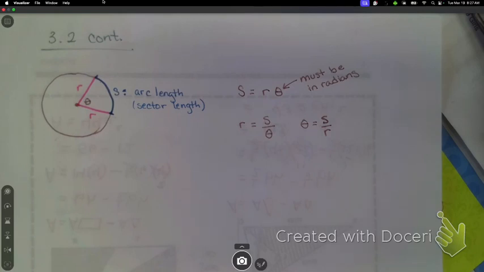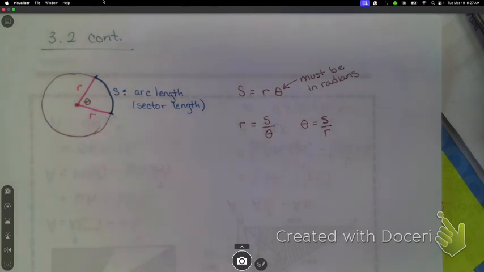I'm going to tell you right now, you're going to have a question on the test. It's to say find theta in both radians and degrees. And people do that formula, and then they convert it into degrees, and then they convert it into radians. Wait a second. Did you ever need to convert it into radians? No. That angle in this formula is in radians. And I'm telling you, it's on the test, and people do it wrong every single time. If it has to be in radians to go in, it's coming out in radians.